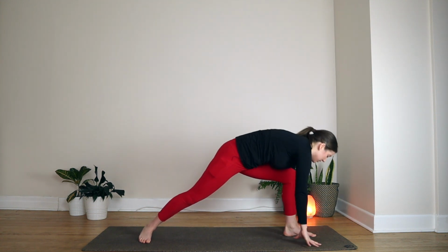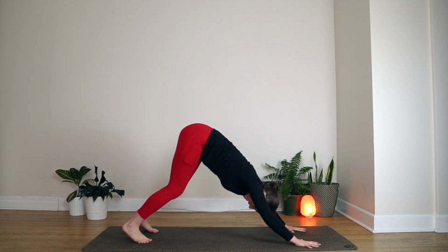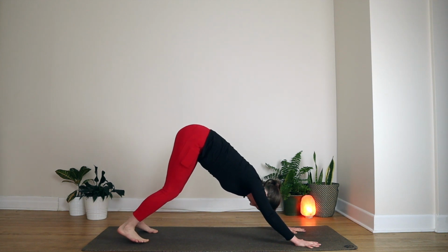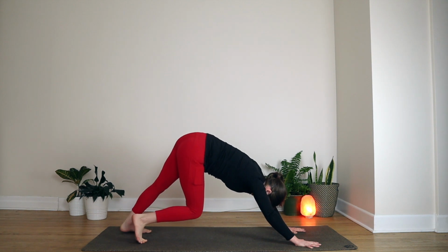Now this time, cartwheel both of your hands down either side of your left foot, and then step yourself back into downward facing dog. Do what you need to do here, paddle it out.